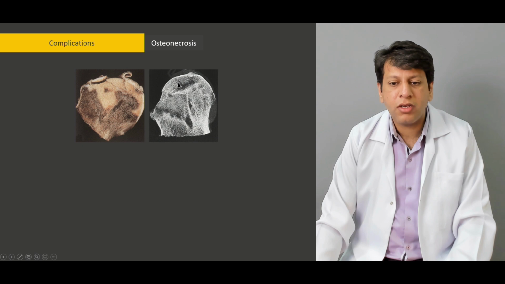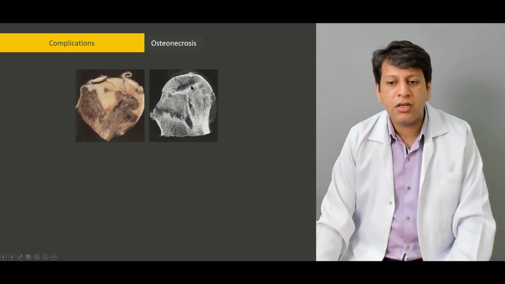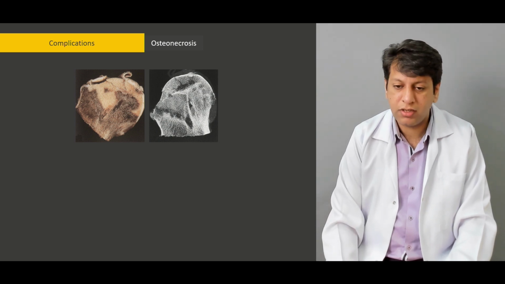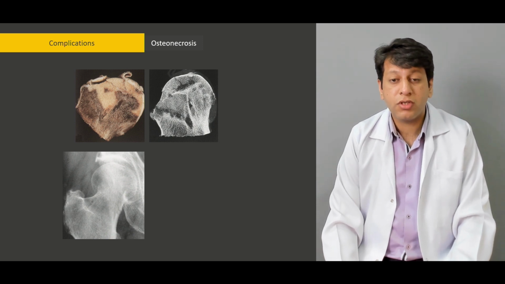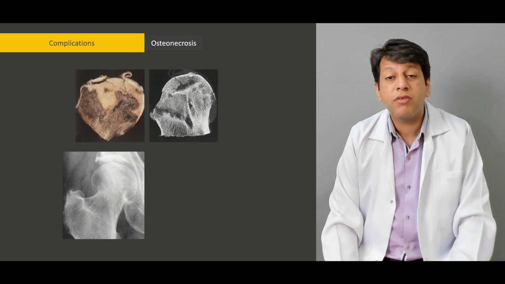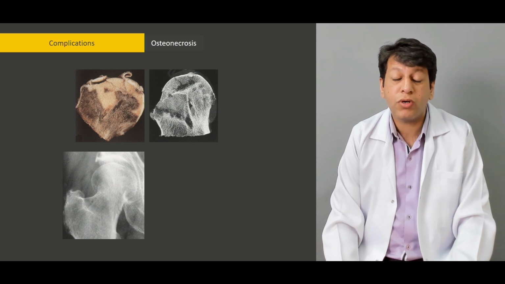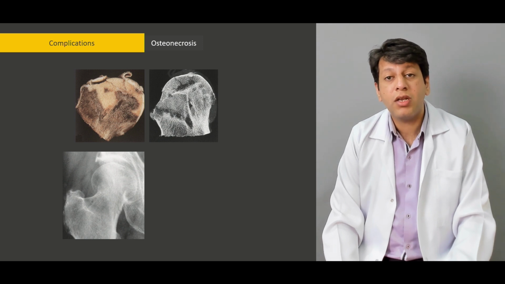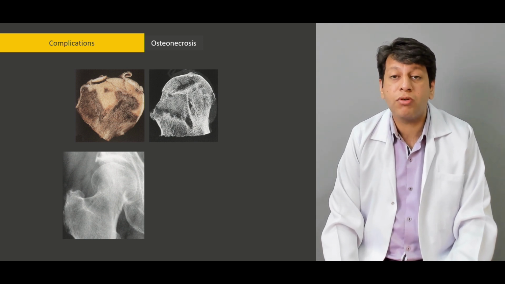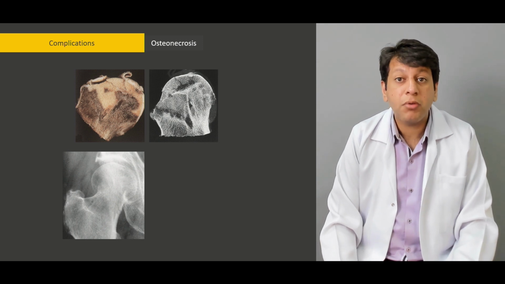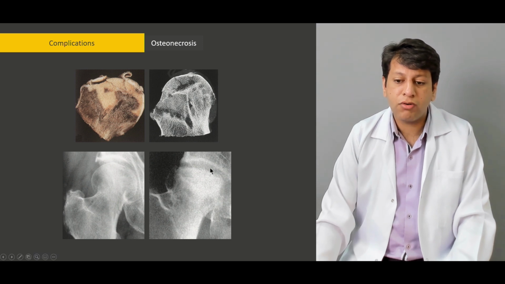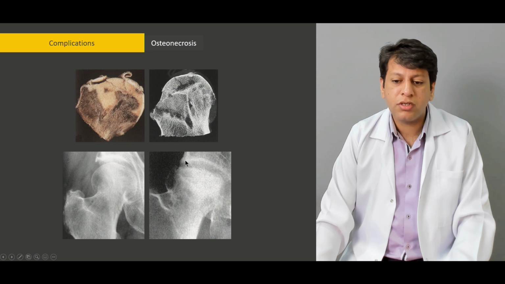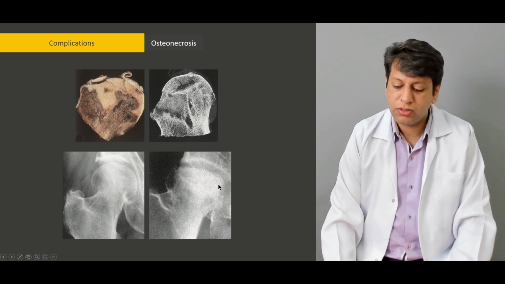The same patient may have an X-ray like this. There may be fissures, and you can see the lysis here, increased sclerosis over some areas, and fissures and lysis and breakage of the head into multiple segments. On AP view, first and foremost you need to look at whether the shape of the head is intact or not. Then there is the Ficat classification to diagnose the stage of AVN, and if it's a very early stage you may need a bone scan and MRI to diagnose AVN of the head. On X-ray it may appear completely normal as well, or it could appear like this. If you see there is a sclerotic rim on the acetabulum and the head has lost its shape, so definitely the avascular necrosis has started.